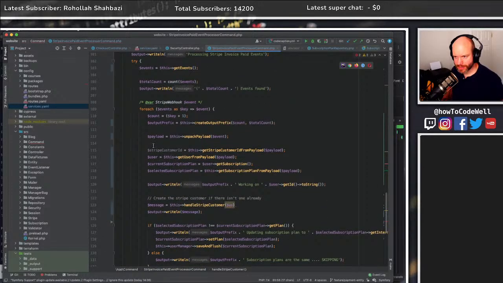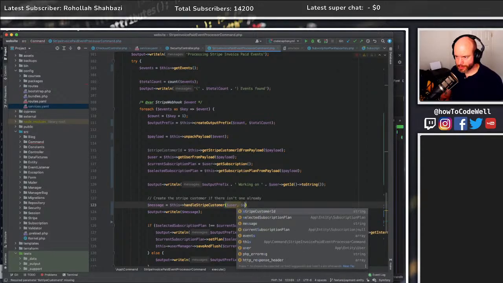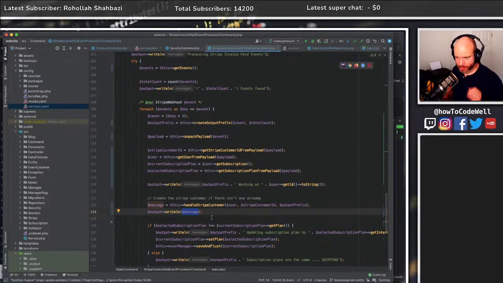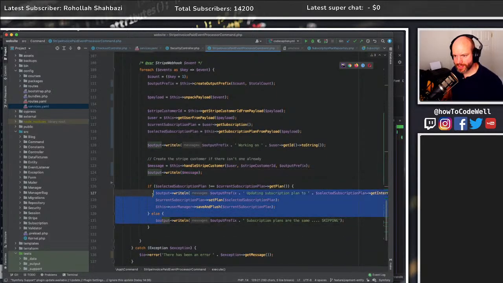Right, where have I got that set? Ah, it's there. Gotcha. Okay, so passing in the user, the Stripe customer ID, and the prefix. Woo! There we go. I could actually just write this as a single line, but whatever. That's fine. All right, I'll do the same thing for this as well.